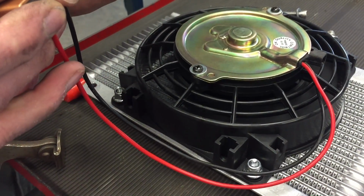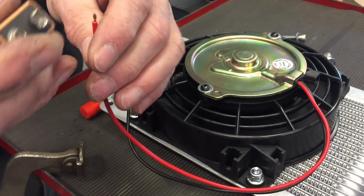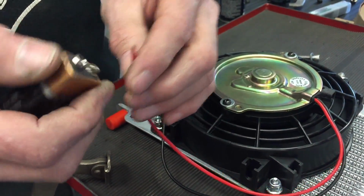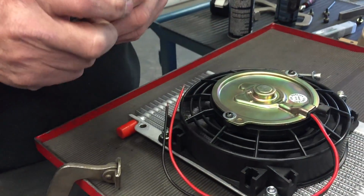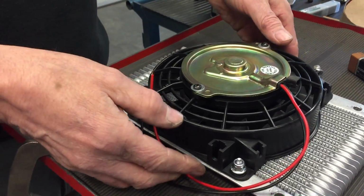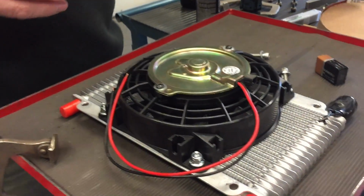this is designed to pull right now. But if for whatever reason I wanted to push the air, I could just switch these leads and the fan would push air through the cooler. But I am going to pull the air through the cooler, and I'll show you why in a minute.